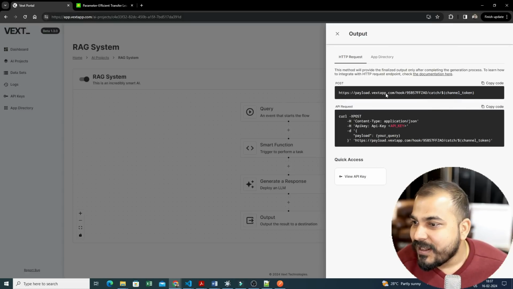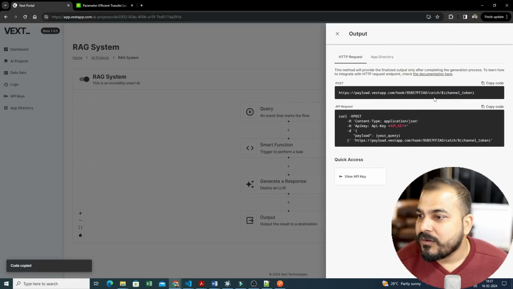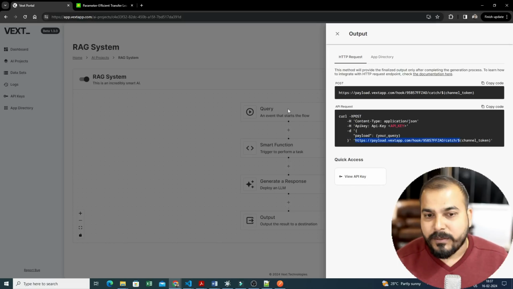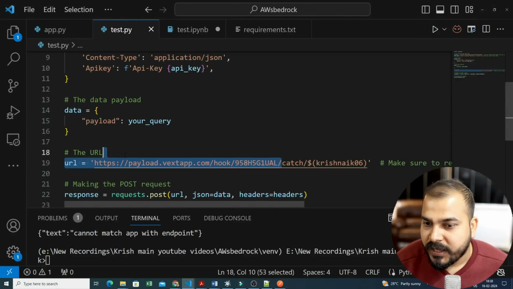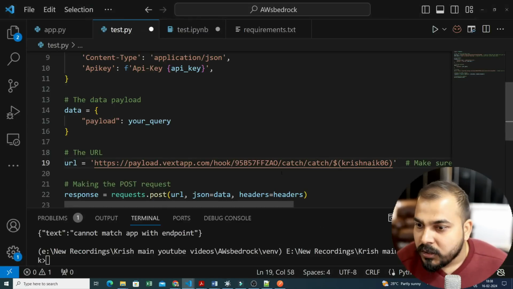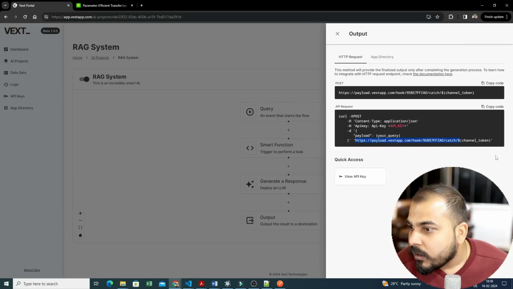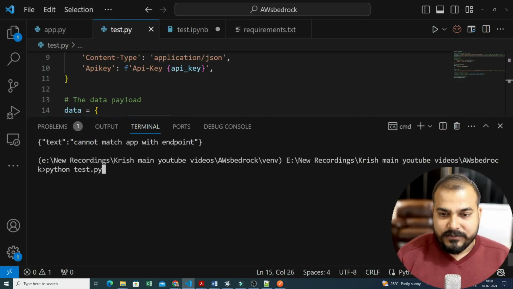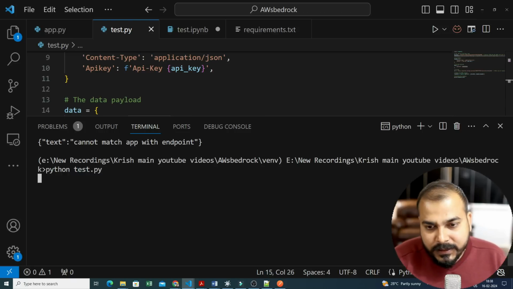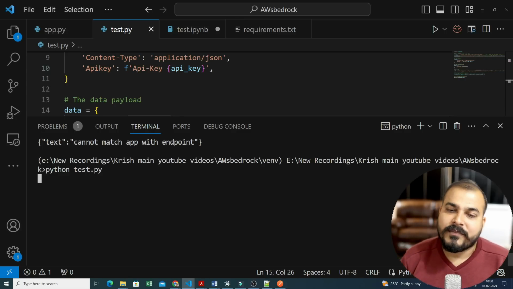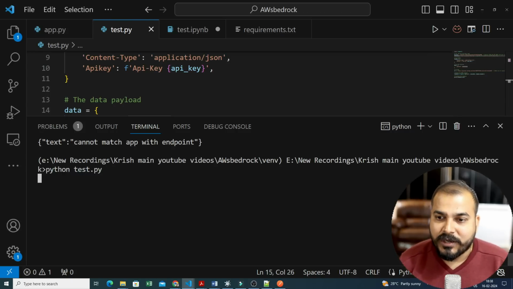So let me do one thing. Let me copy this again and then you'll be able to see it. Okay. So I will copy this entire URL and the channel token will be almost the same. Okay. So from catch, I'm pasting it over here. So I'll remove this. I think it is $catch. This catch should get removed and this will be my $channel token. Perfect. Now let's see. Now it should run. What is machine learning? And now I think I should be able to get the answer. Okay. So let's wait for the first time. It will take time, but after that, I think it will work absolutely fine.